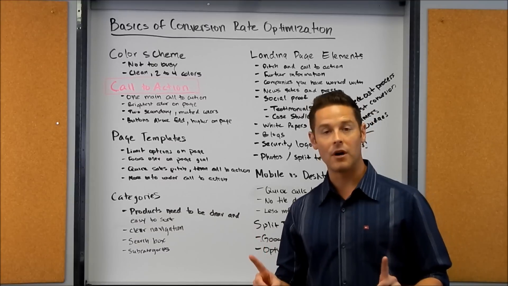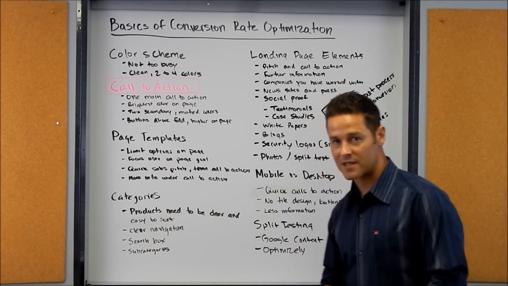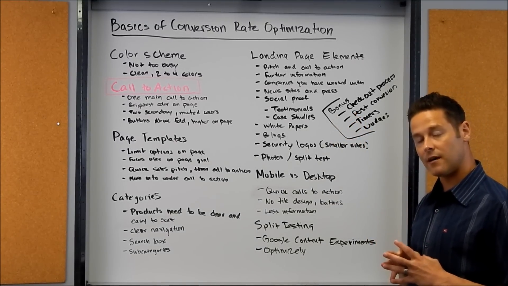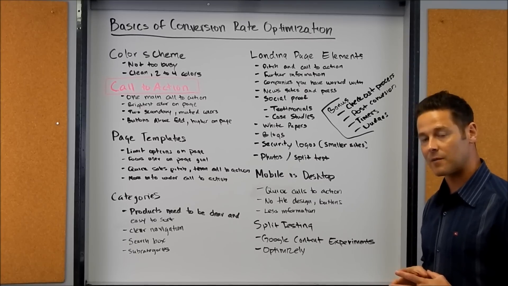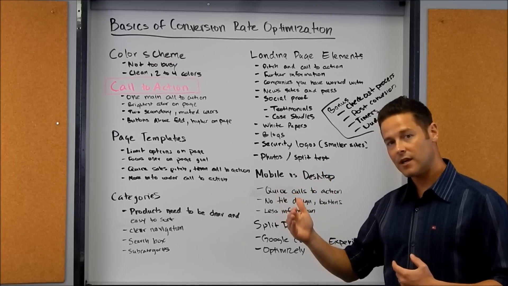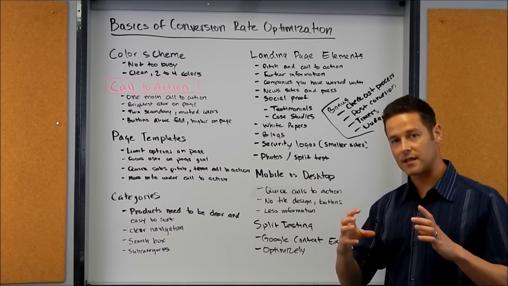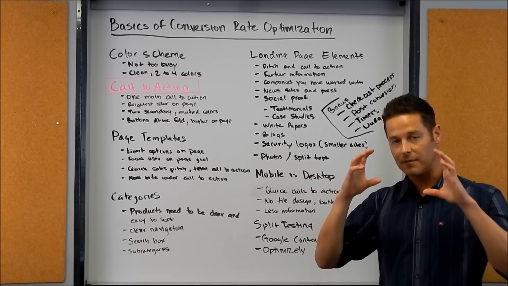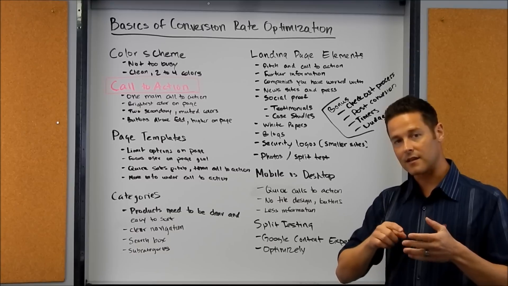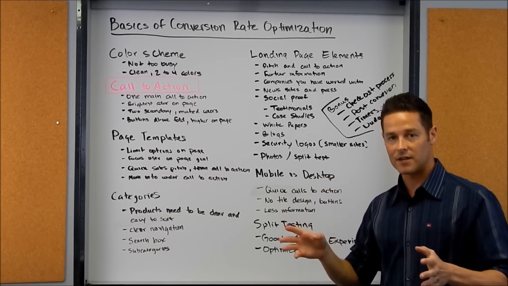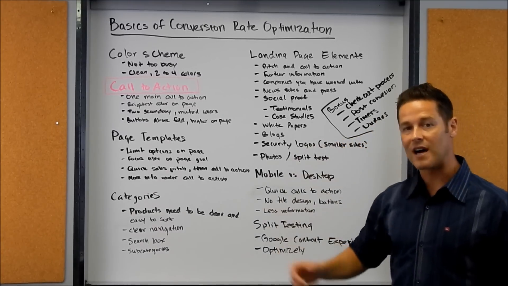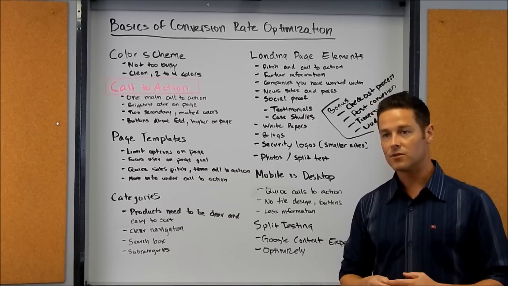Here are a couple of bonus things from a conversion rate optimization perspective. First, your checkout process: reduce the number of fields required, allow people to check out as a guest without logging in, and keep the steps as few as possible. In the checkout process, use the same muted color scheme rationale — the only things that stand out are the fields they need to fill out and the buttons to go from step one to step two to eventually complete the purchase.